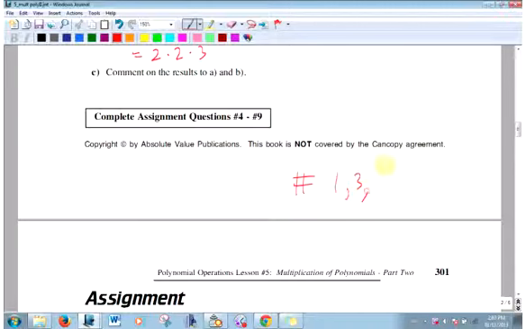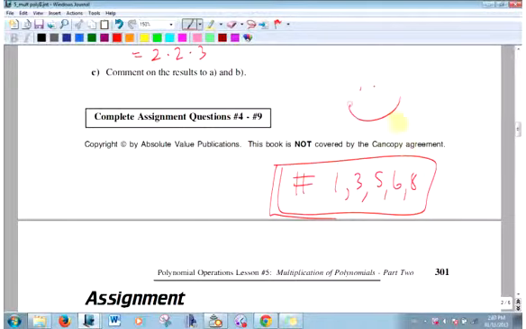1, 3, 5, 6, 8. On Monday, I'll just give you a couple of more, maybe a little picture to go with it. Maybe we're going to talk about area, subtracting a chunk from another chunk, but using polynomials. Then you have rewrites, and then you know what's going on next week, right? Okay? It's going to be busy. Got this test, you got a midterm. It's going to be fun.